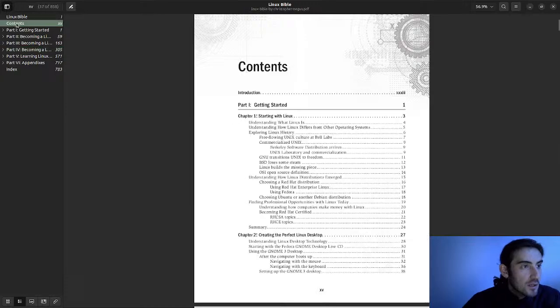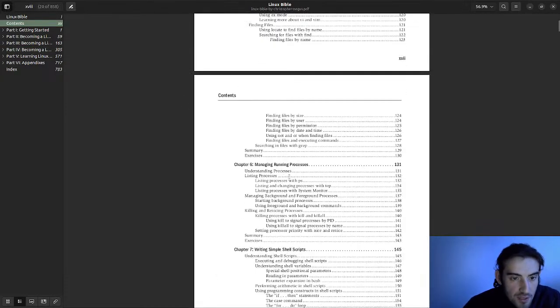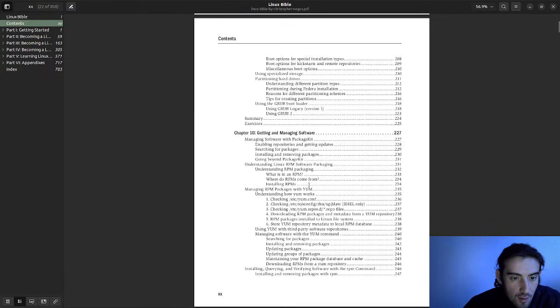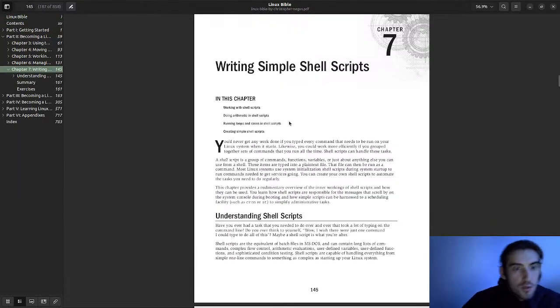I was checking the file system, text files, processes, writing simple shell scripts, page 145. We can move to this page.